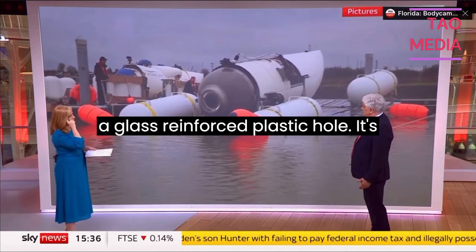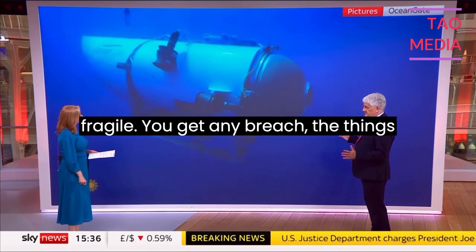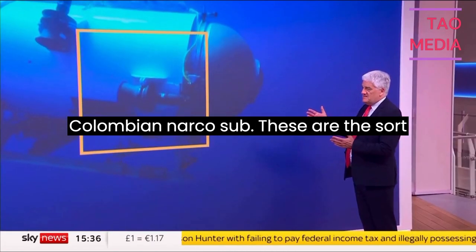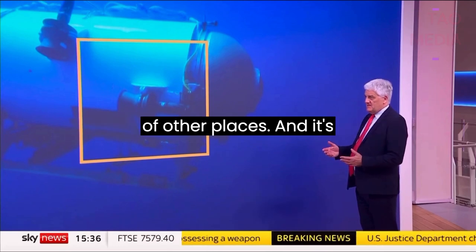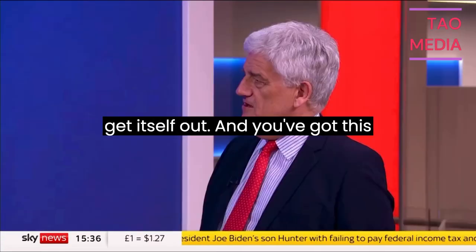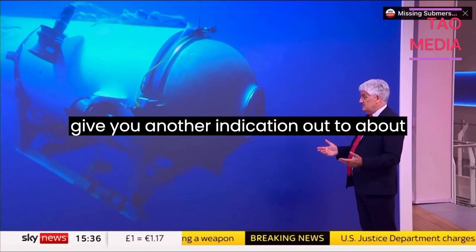Basically you're looking at a glass-reinforced plastic hull. It's been presumably tested down to the sort of depth it's designed to go to, but that composite material is actually quite fragile. You get any breach, the thing's going to implode. Just look at the external hull — there are no mechanical arms or grabbers or anything like that. This looks like a Colombian narco sub, where bits of kit have been procured from the internet and all sorts of other places. If it gets itself entangled or underneath an obstruction, it hasn't got these mechanical arms to get itself out. You've got this single port at the front which gives you very limited visibility, out to about 10 feet, and a sonar that will give you another indication out to about 20 feet.